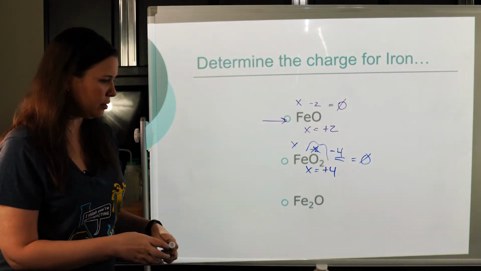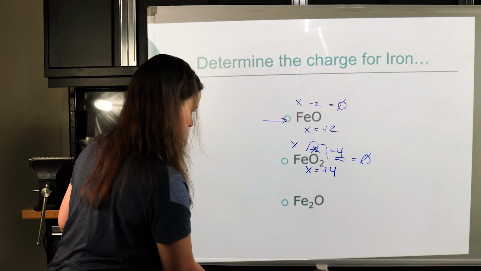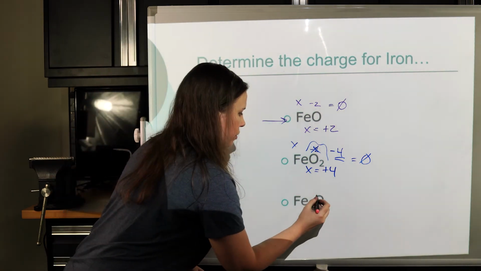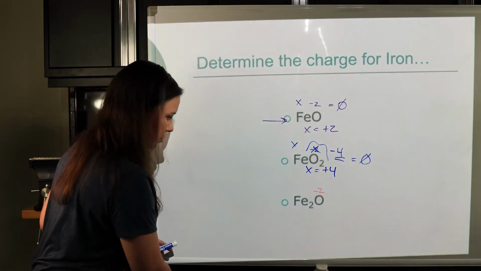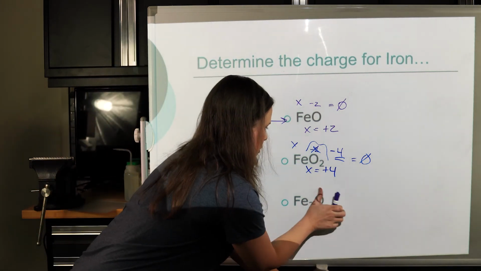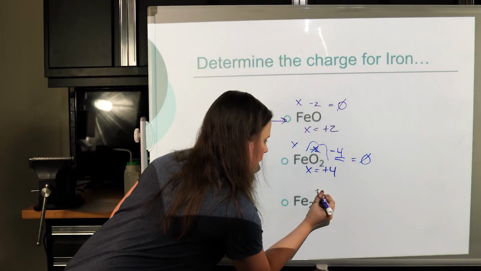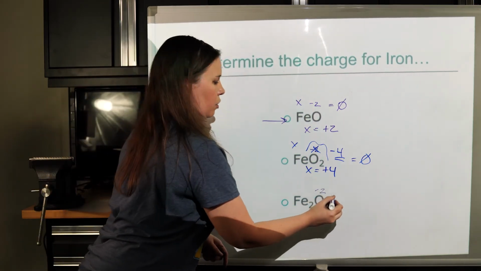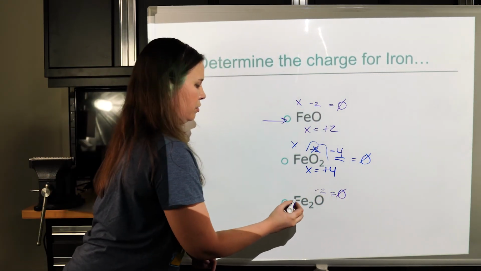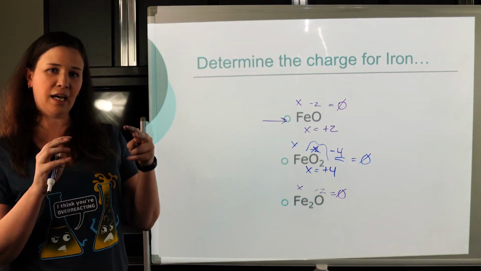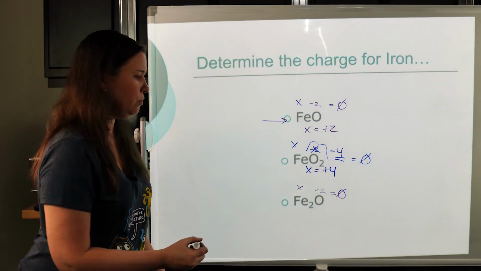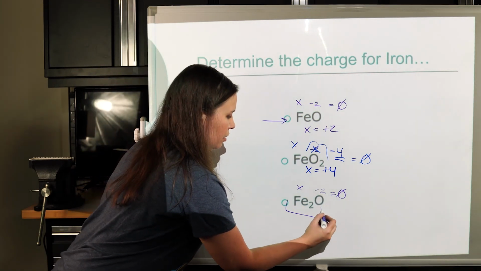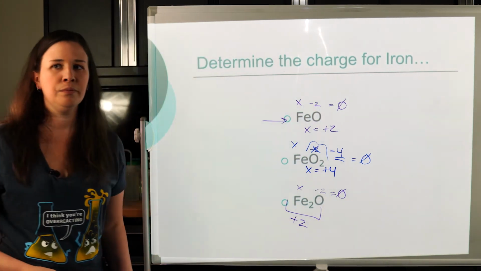All right, last one's a little bit tricky. Let's go here. All right, so we know the -2, no, that's not a good color. Just trying to do different colors. We'll just go back to purple. All right, oxygen's -2, and I know the entire compound needs to be neutral. So then what is it that I would need to have in my iron area in order to cancel out the -2? This entire thing would need to be +2.